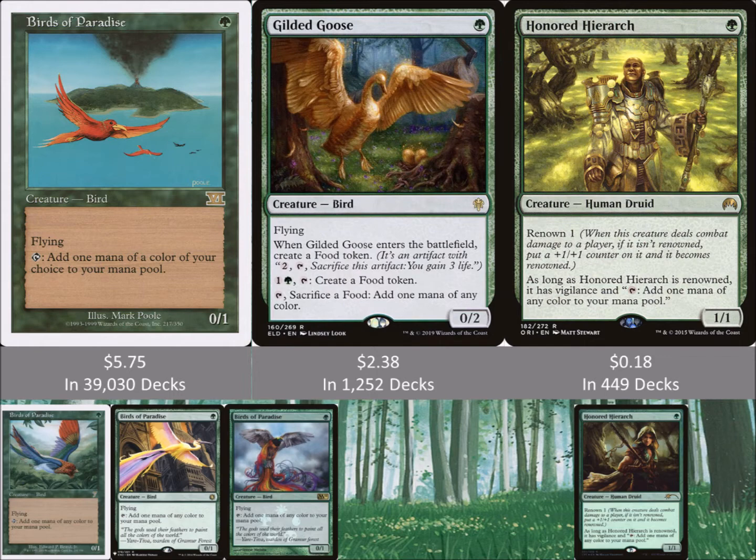Honored Hierarch is another one that isn't good even on the first turn, because he has to be renowned in order to tap for mana, and the way to become renowned is to attack and deal combat damage to an opponent. That means that best case scenario, you get him out on turn 1, you attack with him on turn 2, turn 3 he's a mana dork. That's a lot tougher of a restriction, because it doesn't even need to just have a 1/1 counter on it. If you put a 1/1 counter on it from another source, that's not good enough. That doesn't make him renowned.